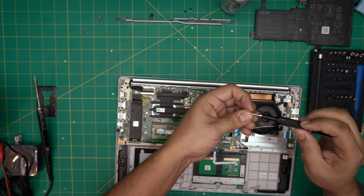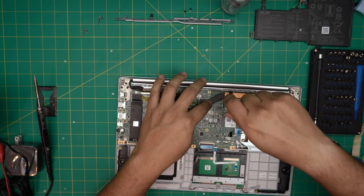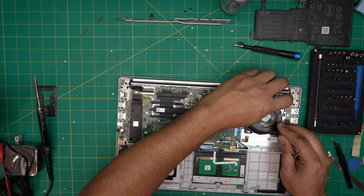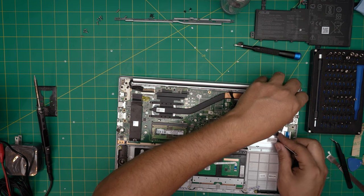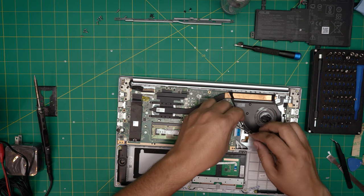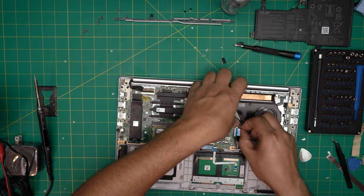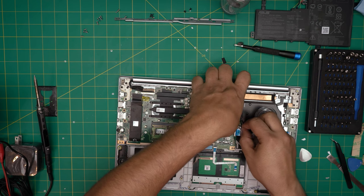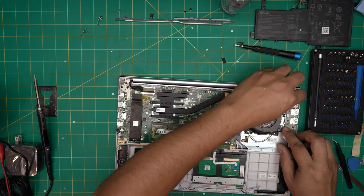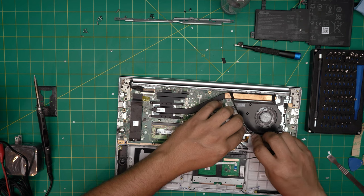Put the two screws for the fan — one right there and one over here. Now run the wi-fi cables through these grooves and bring them over. All you need to do is snap them in place — you can put gaffer's tape or just leave them together, they're pretty hard locked in. Put a liner on top and push it down. Leave a little room on this side for the hinges if they try to open, so they have enough room.